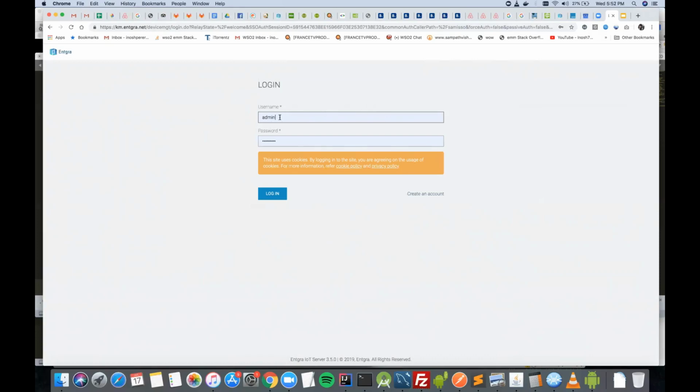There'll be a username, and there'll be some domain associated with this. For this, I will use the main tenant, which is called carbon.super.